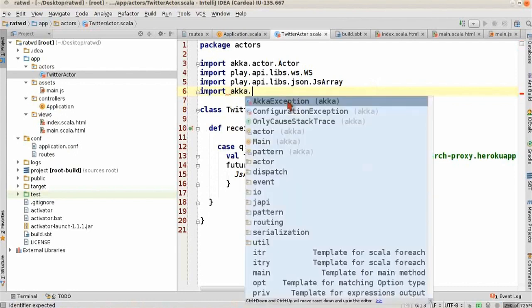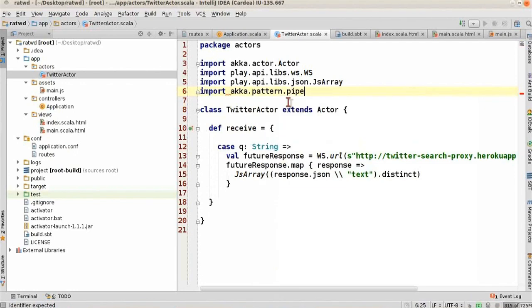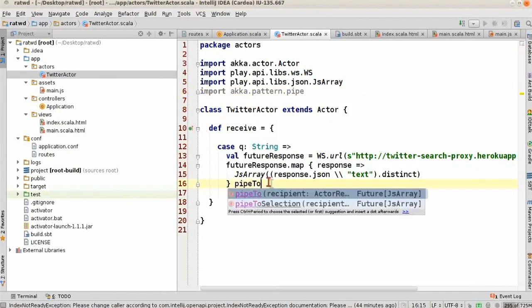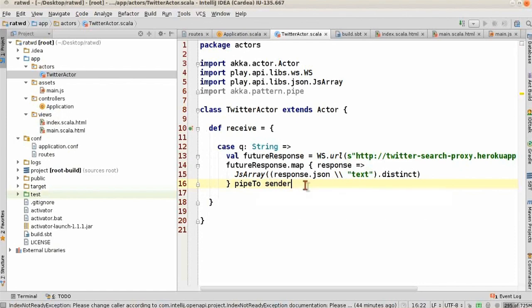So we're going to import akka.pattern.pipe, and then with my future, I'm going to pipe this to the sender. This is a way to send my JSON array to my sender, but do it in a way that's thread safe. That's a pattern we have to use when we're in this async world inside of an actor.